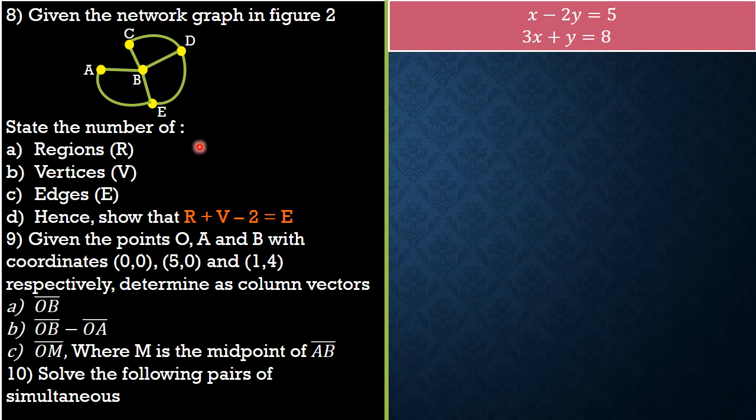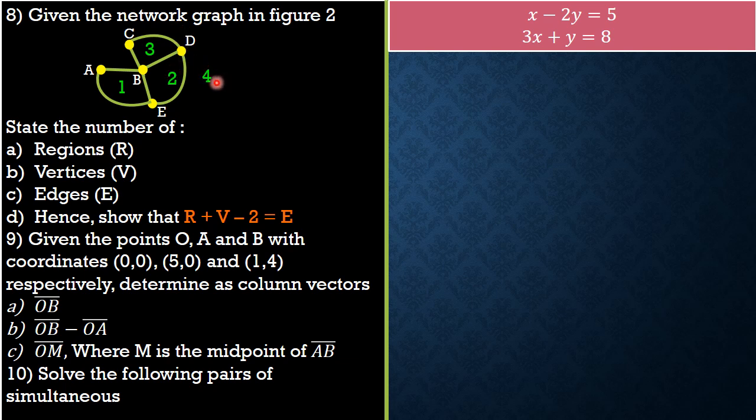Okay, so friends, the number of regions in this network are simply going to be these rooms that we have here. You can simply call the number of regions the rooms. So we have this first room, we also have this, we also have this other room, and we also have the one above, right? So we are going to count the number of rooms in this network. So we have 1, 2, 3. But guys, the external surface is also considered a region. So we also have 1, 2, 3, 4.